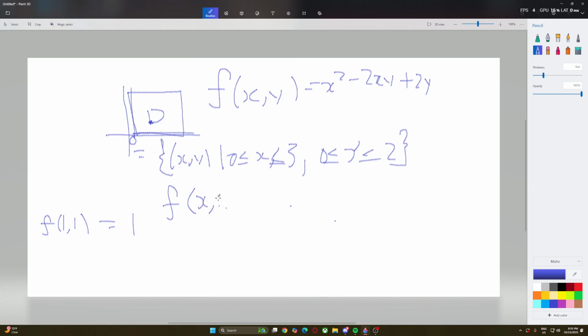So we got f of x, 0, and that would equal x squared. That's it. From 0 to 3. And we see if we took the derivative of this, 2x, and make it equal to 0, then its crit point would be at 0. So f of 0, 0 equals 0. So that's probably a spot for the min, but we'll just keep it here real quick.